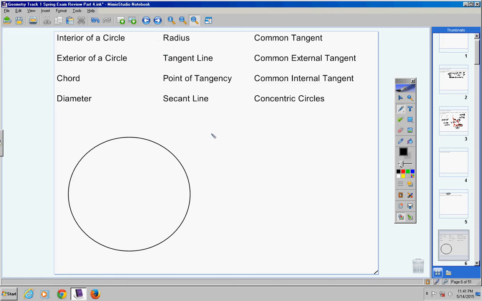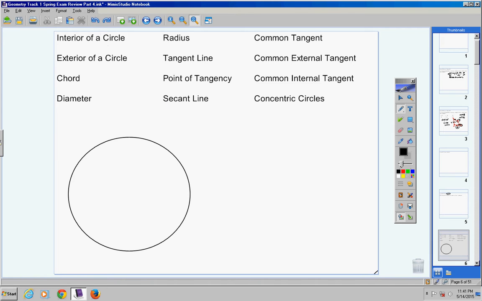I'm not gonna go over all this today, but let me warn you right now, it would be totally legitimate if I gave you a matching section on your test, not with word definitions. I told you there'll be no fill in the blanks, nothing like that, but I could have a line, a chord here, and I can expect you to match that to chord over here, okay? Just stuff like that. So understand, I can very easily give you these 12 terms and expect you to know them for your test, matching wise.